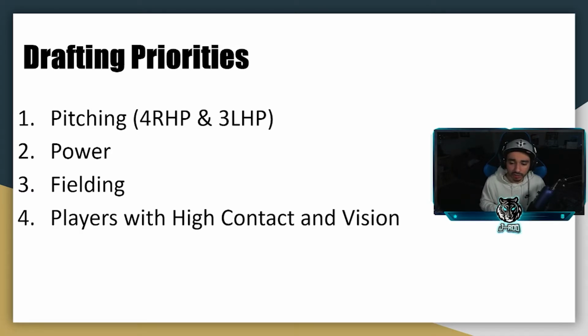But yeah. So the 4th thing, if we can't get guys with power, then the next thing is getting players with high contact and high vision. This is going to give you that big PCI, so you should at least be able to hit some liners with these guys, get some runners on base.